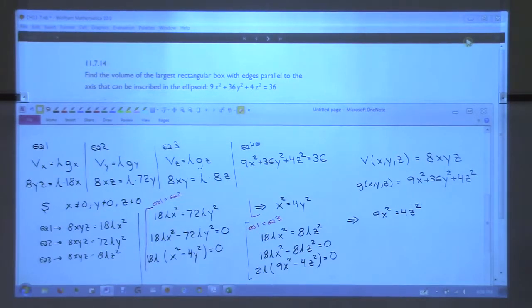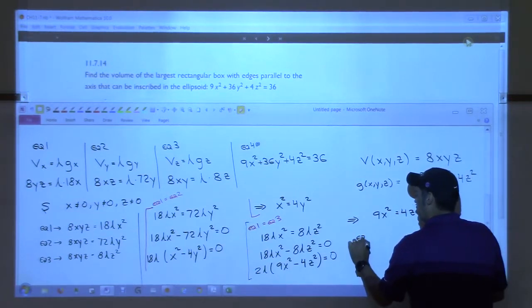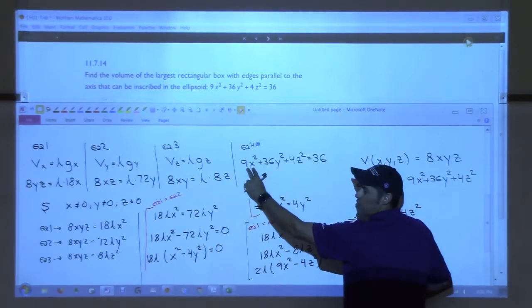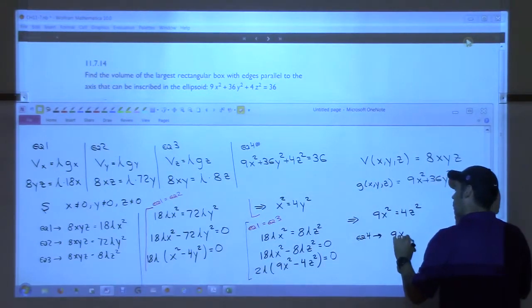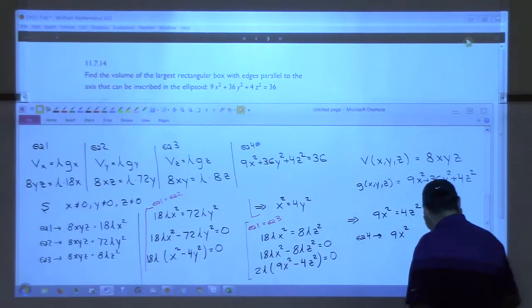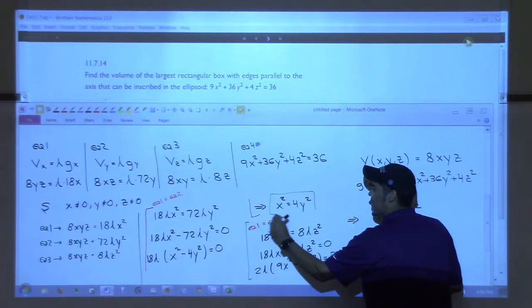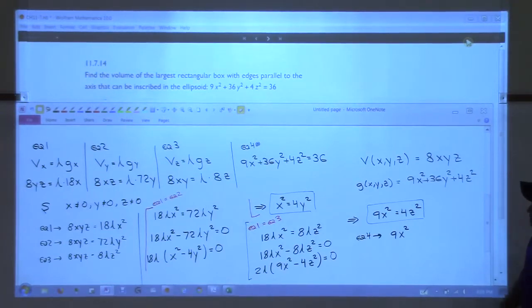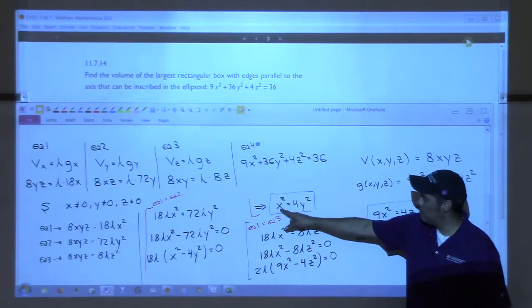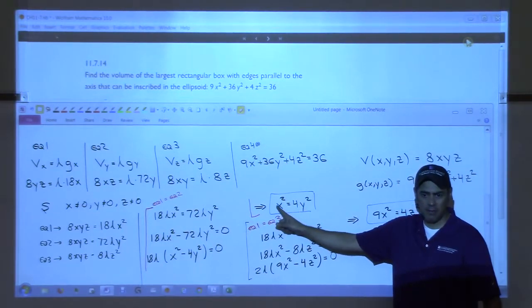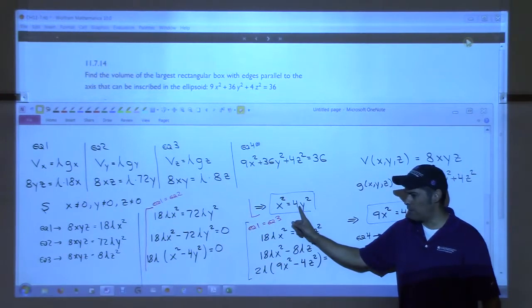All right, so now we're ready. We can go to equation 4. Let's see what equation 4 becomes. I'm going to leave this as 9x squared. Now, what would 36y squared be? And remember, here's my relationship between x and y and x and z. So 4y squared is x squared. So 36y squared would be, hit that one 9, hit that one 9, right? 9 here would be 36y squared.